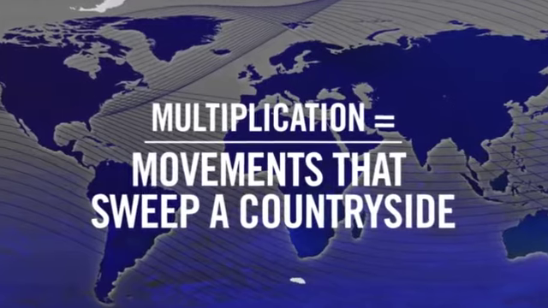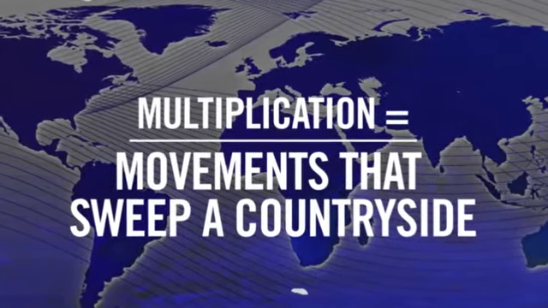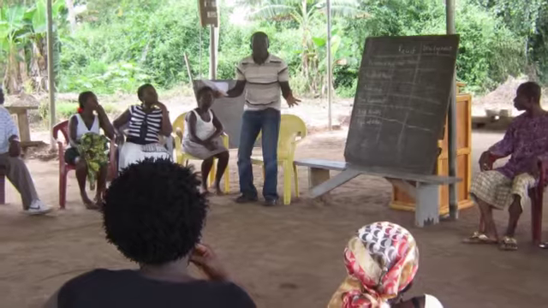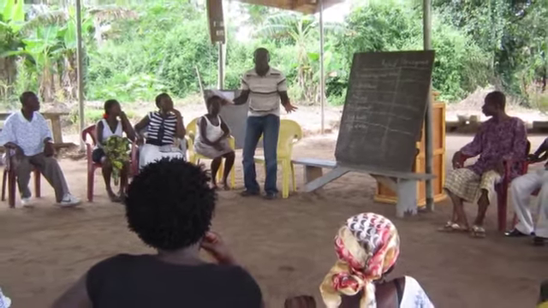Multiplication is the fourth pillar, and that's because we want to move beyond projects and individual villages to movements that sweep a countryside. That means we need transferable concepts — we need to be able to give something to a person that they can use, that they can tell their neighbor about, that they can share with somebody in the next village, that can be reproduced without outside input. CHE is something that we can teach alongside of them, and they can have it because it's a strategy that can be contextualized to most any community. It's an easy-to-grasp concept that they can distribute and use throughout the community.